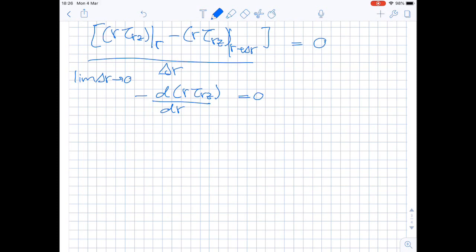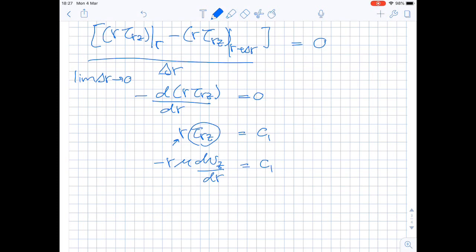If you take integration, you end up with whatever inside the integral to be constant C1. Then, according to Newton's law, we know that tau rz, this term, is minus mu dvz by dr. Please note that I use total differentiation because vz is a function of r only. Then there's r over here from this term that would equal to C1.